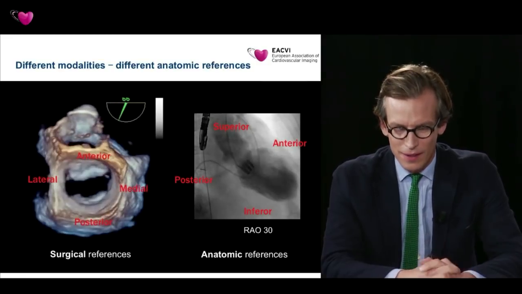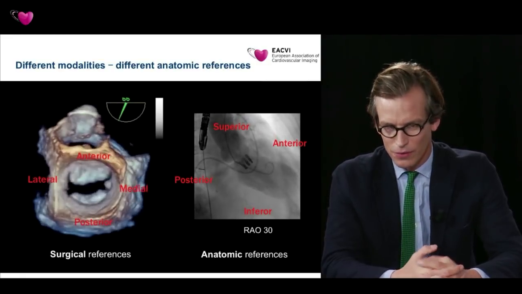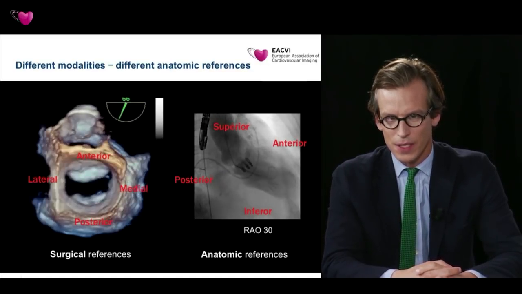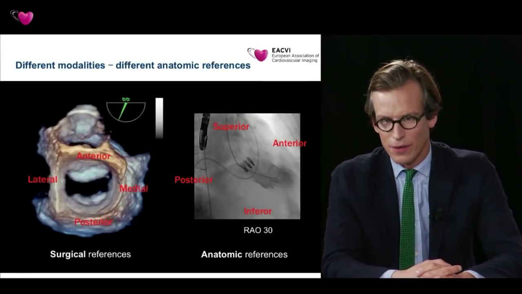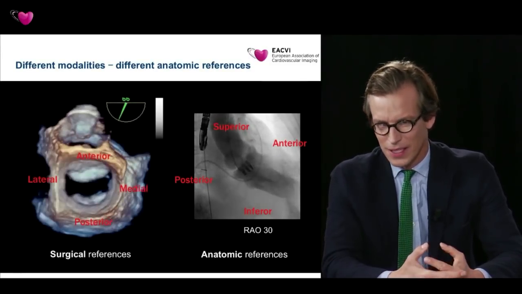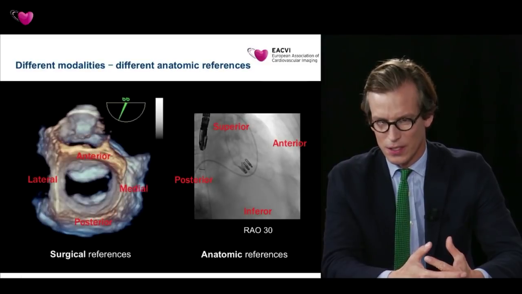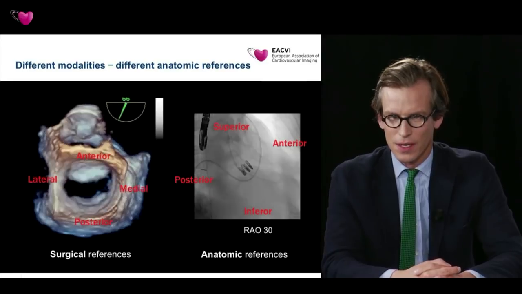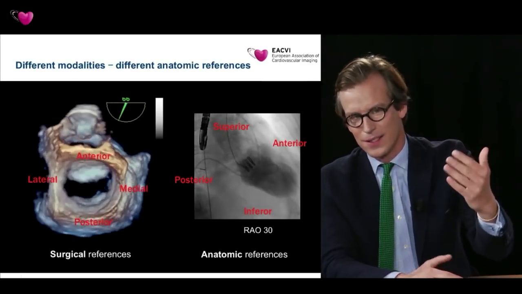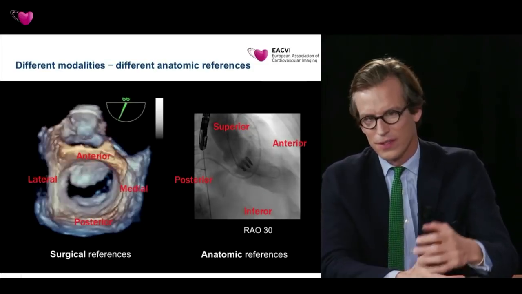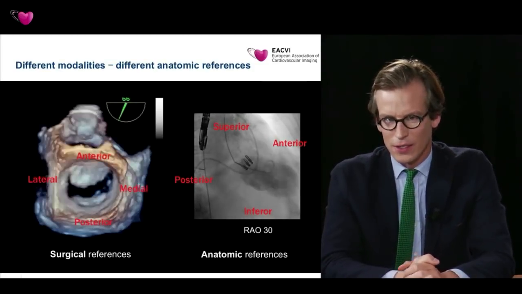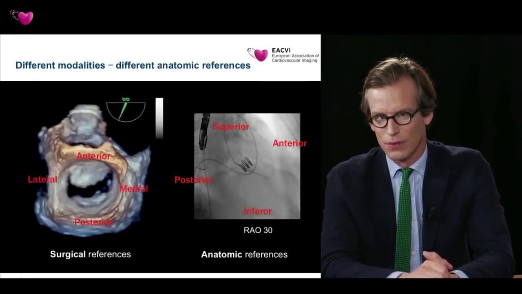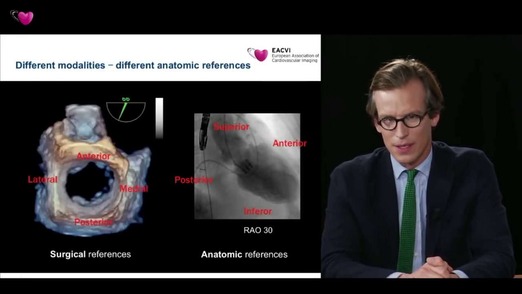situation. Because if you look at the mitral valve here in the surgical view, as it said, it's surgical reference. It's the lateral commissure, the medial commissure. And if you look at the fluoroscopy, it's obviously a 2-chamber view, as we just learned, with the 3 mitral clips put in the A2, P2 region. And if it had the same spatial reference, where I put anterior should actually be lateral, because the right side of the intercommissural view by echo nomenclature is lateral.